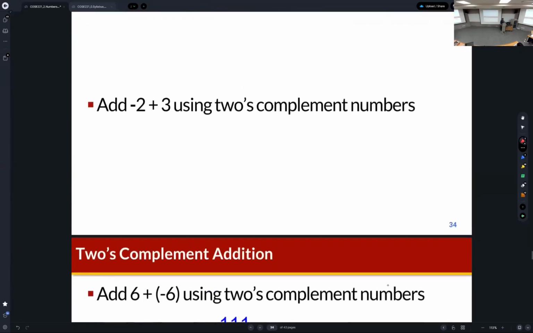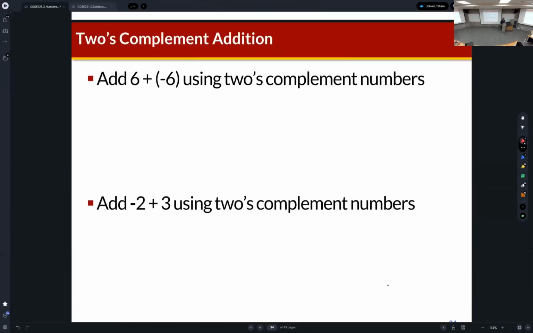Okay. This is the example. It's the same example. Okay, let's see the plus 6 minus 6. So in the two's complement number system, what is plus 6 with the 4-bit number system? Plus 6 is 0, 1, 1, 0, right? Because it's plus 6, so the MSB is 0, and then 1, 1, 0. It's simple. Okay. Then what is minus 6?